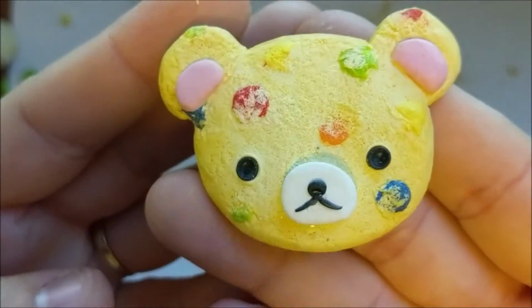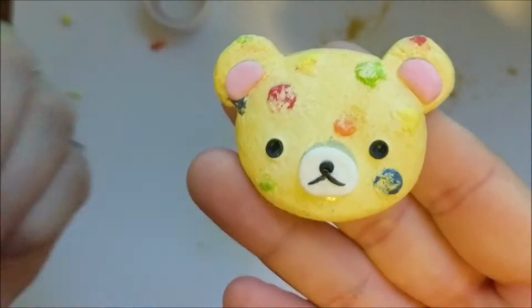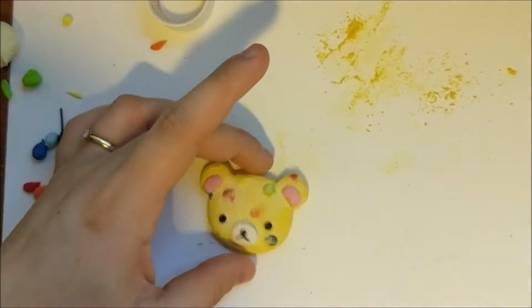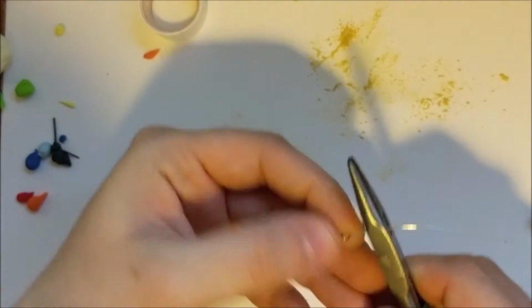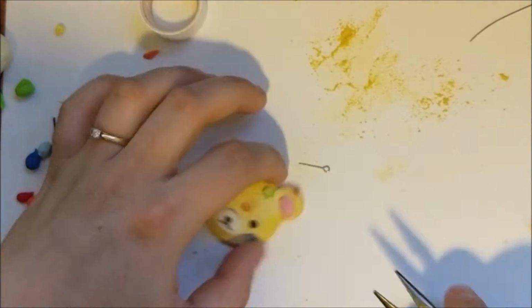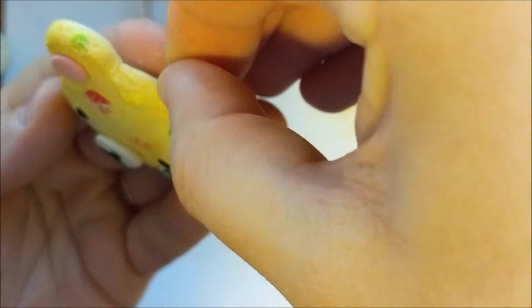For the most part, this is the finished cookie. I'm pretty happy with the color on there, the texture on there, so I'm going to go ahead and add a little eye pin using my pliers so that I can turn this into a charm and then later into a keychain.